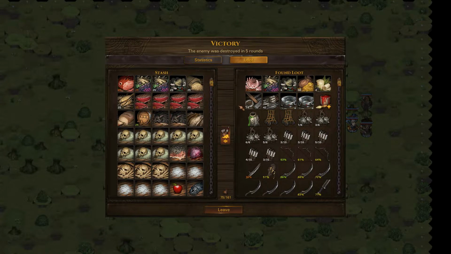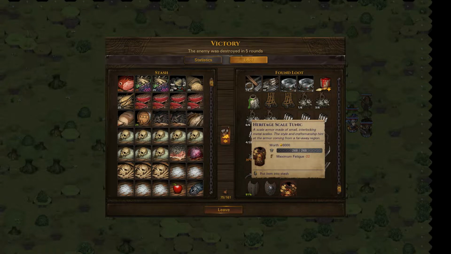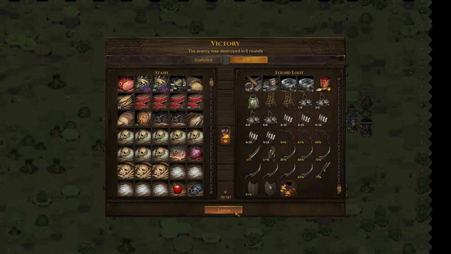Two silver balls, it's nice. Some ammo, tools, and supplies. There we go. 266. Yeah, we probably use plus 40 armor attachment. That will be 306 for 26 hit points, which is 26 fatigue, I mean, which is like 14 fatigue lighter than normal 300 point armor. Yeah, that sounds pretty good.